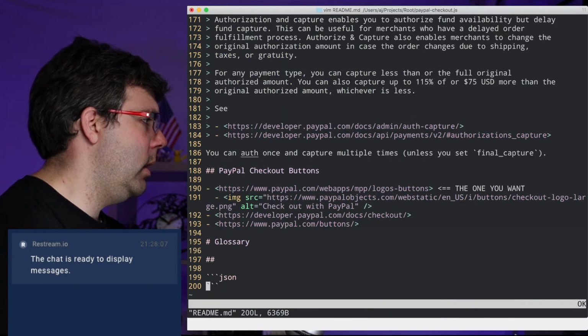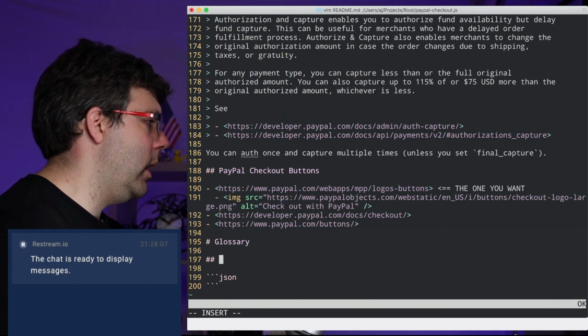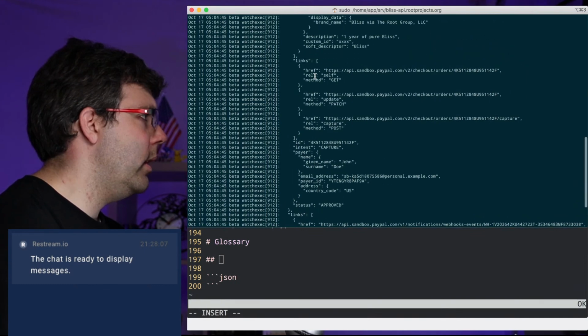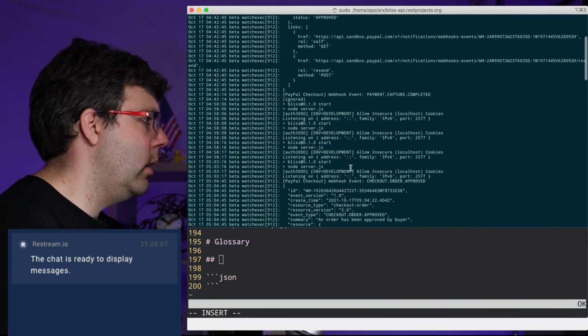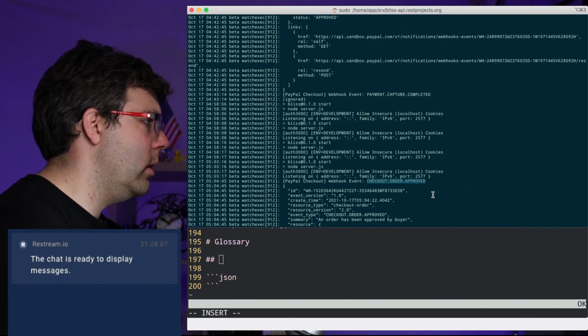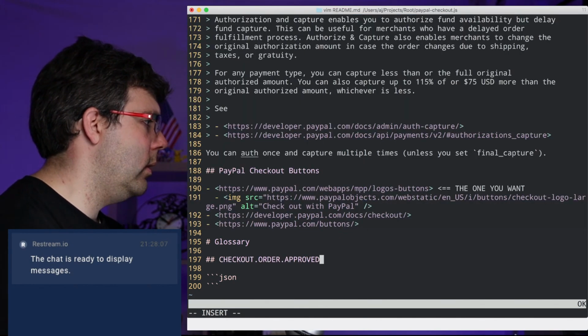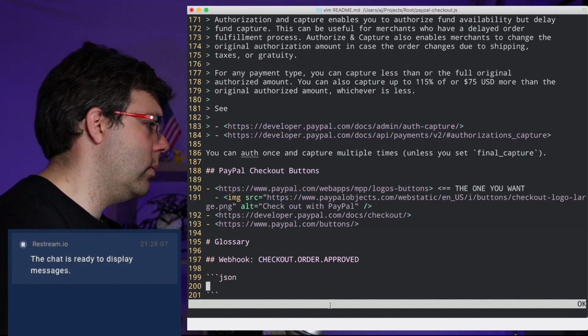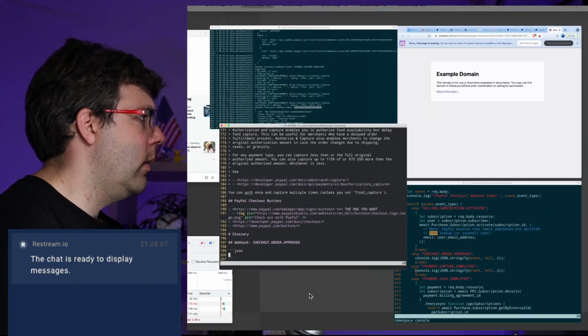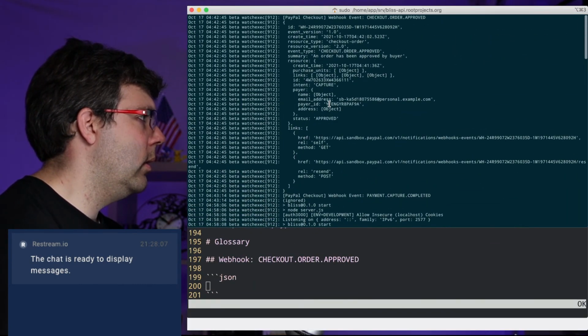And then in the README, what I'd like to add is a glossary item where we have, for example, checkout order approved. And then let's just throw in this big bag of nonsense here.